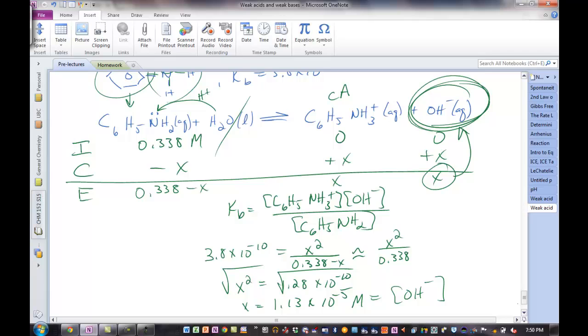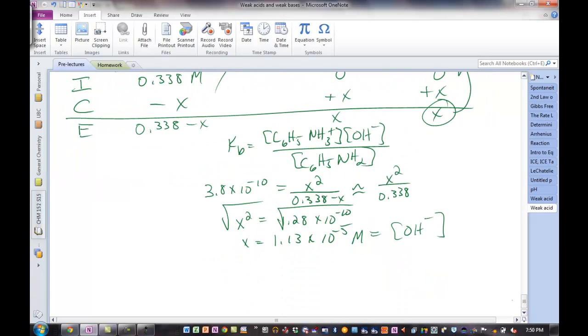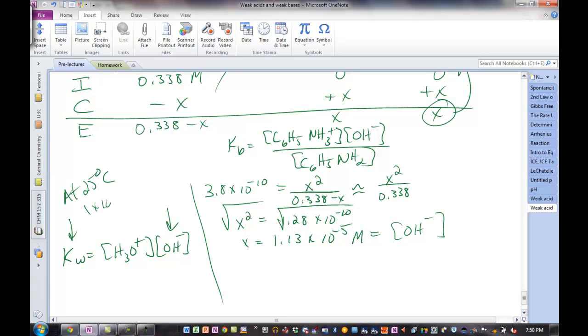We have hydroxide. What do we need to calculate pH? We need hydronium. So one way you can work this, and students don't like this as much, but don't forget this equation. And I would recommend when you're practicing these to do these both ways. I'm going to show you two methods. We have hydroxide. We know Kw, we'll focus on 25 Celsius. Kw is 1 times 10 to the negative 14th. So we know Kw, we know hydroxide. Solve for hydronium. Once you get that, plug it into your pH equation.